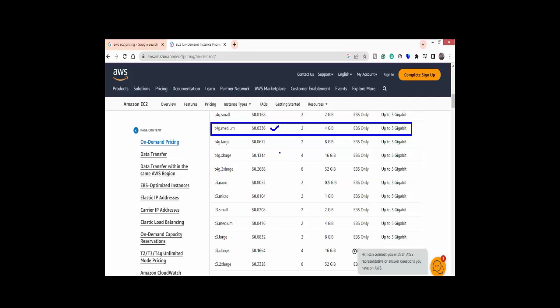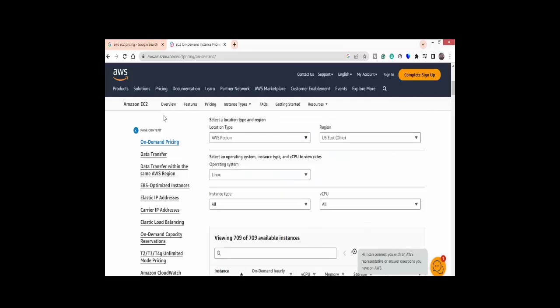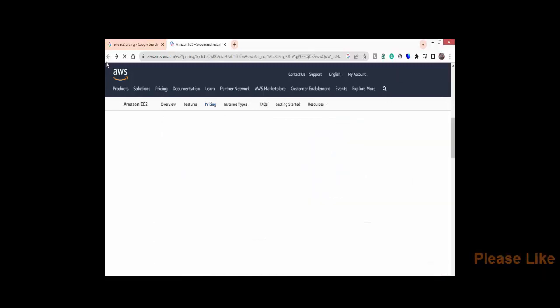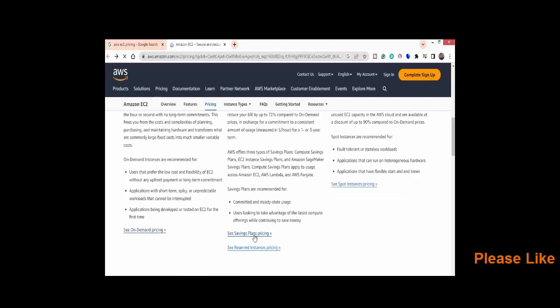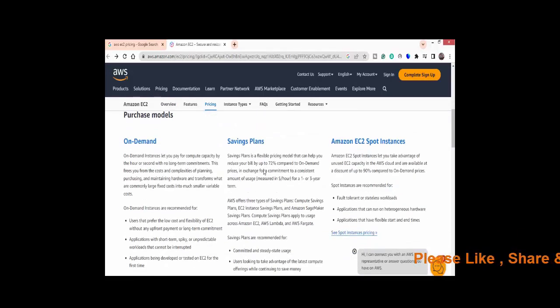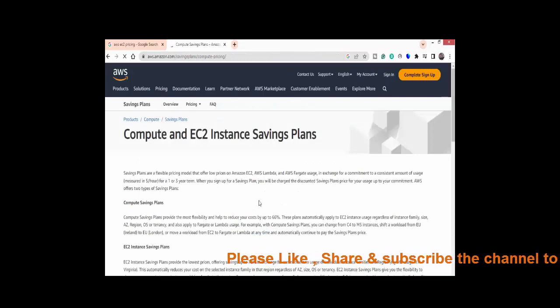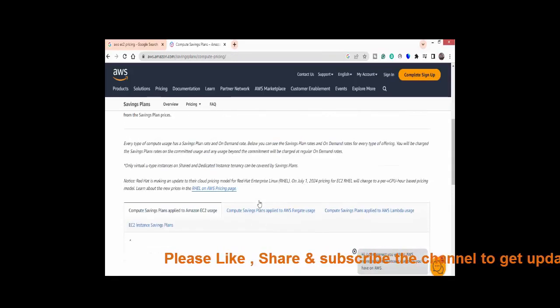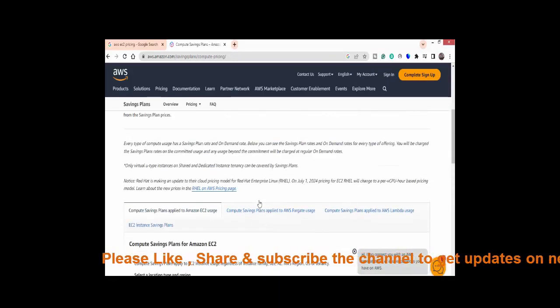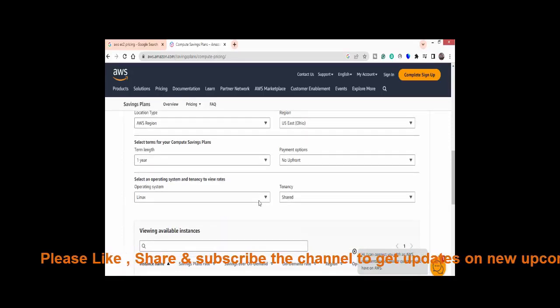Similarly, you can go for another option, for savings plans, meaning reserved.